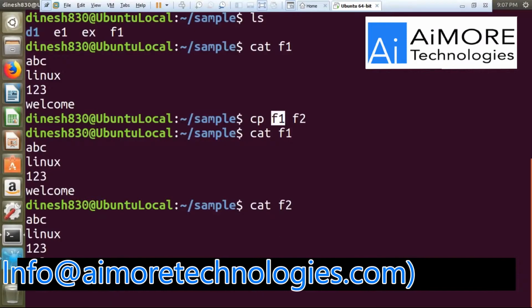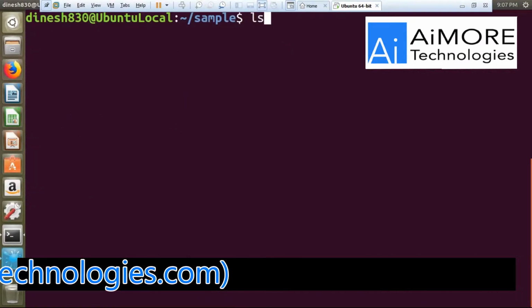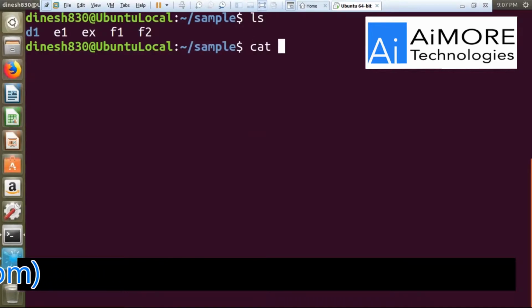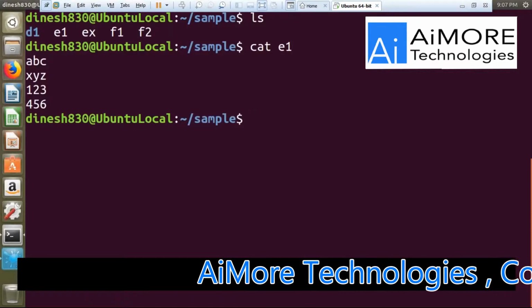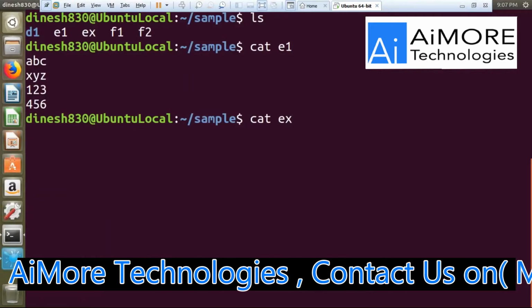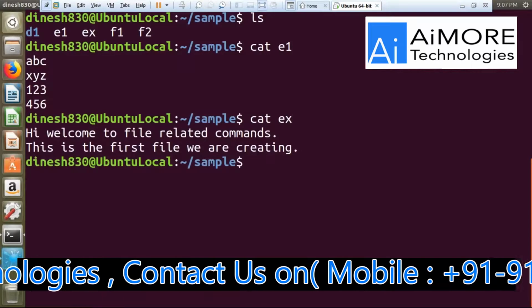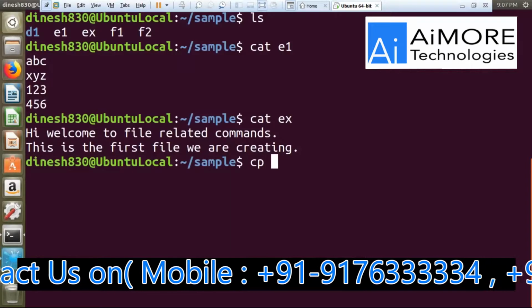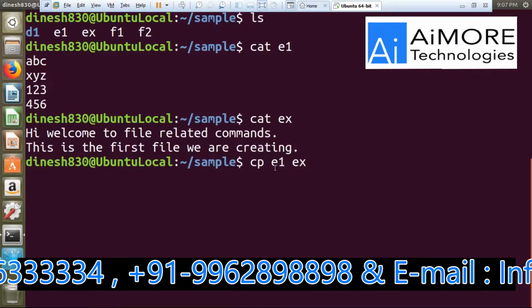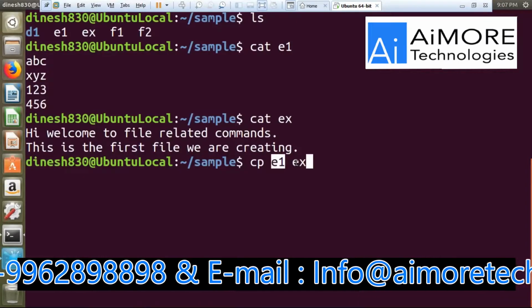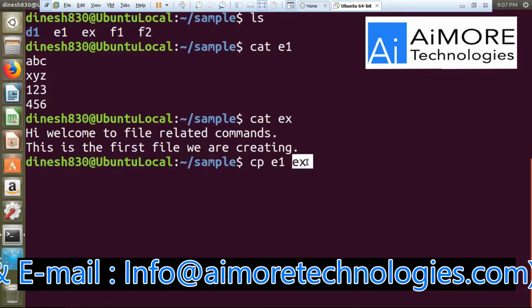Next one. ls, cat e1, some 4 lines, and cat ex, 2 lines, different data. If I copy e1 into ex, here the source file is an old file, and the target file is also an old file.